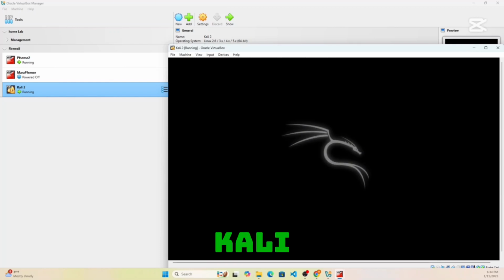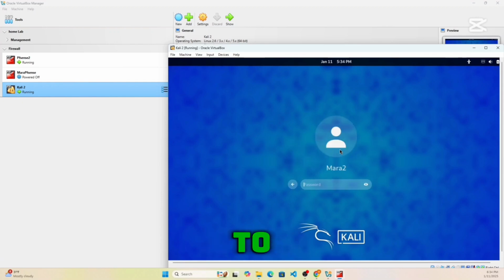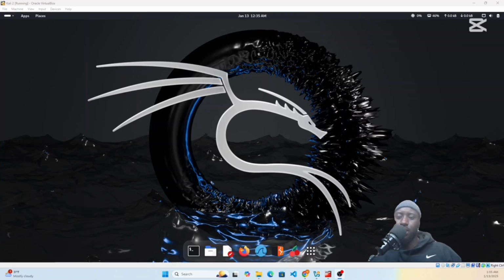As you can see, the Kali Linux is there. So we're going to click on Mara to put our password that we set up, and it should be coming up. Alright guys, as you can see, we have our Kali Linux running. Let's go ahead and do some updates on our terminal.